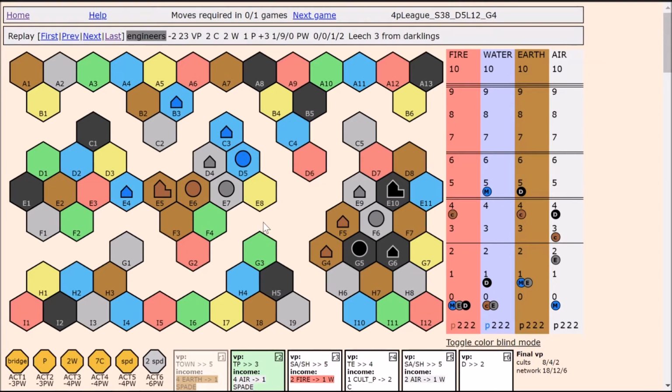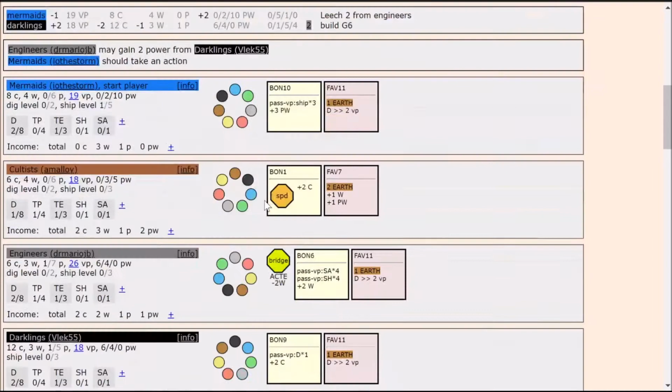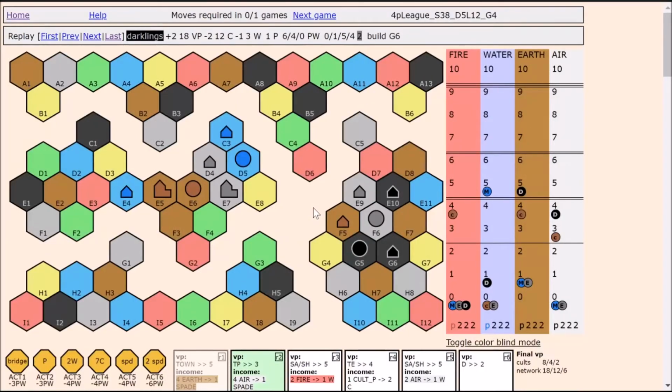Ooh. What's that all about? Oh, I forgot to look at the bonus tile I got. I got the Spade bonus tile. I see. This is how I resolved the G4 problem. I just said, oh yeah, I remember this round. This was pretty cool, actually.